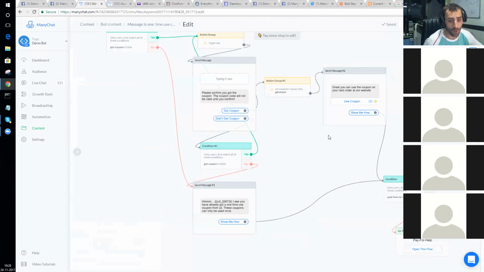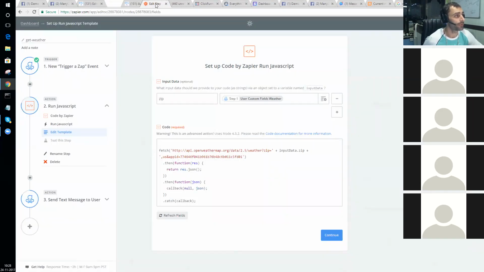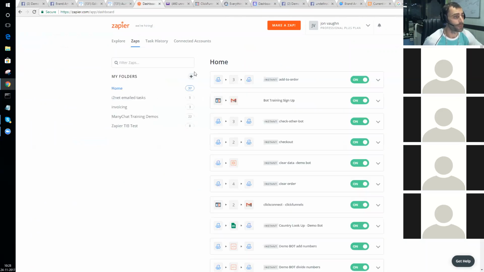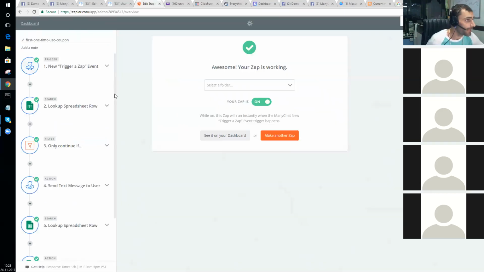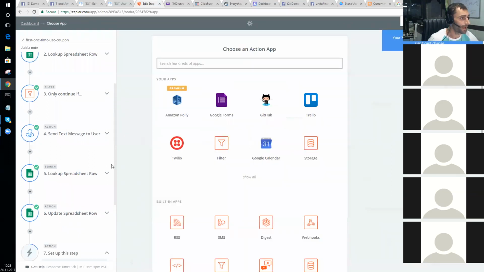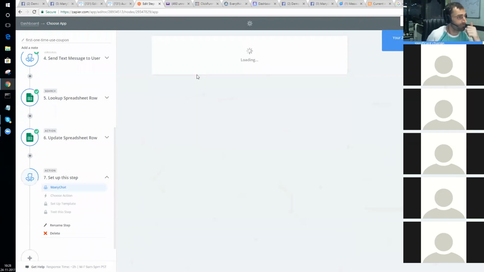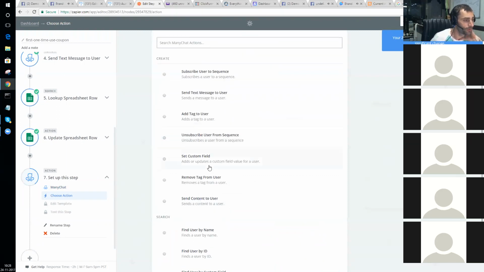Now probably what I want to do real quick is go to Zapier, and I know I'm not doing this yet in Zapier. So I'm going to go into Zapier, and I'm going to go to this one-time use coupon. I'm going to find this one-time use coupon here. And now I'm going to add one more thing. I'm going to go to ManyChat, and I'm going to set this custom field to true.